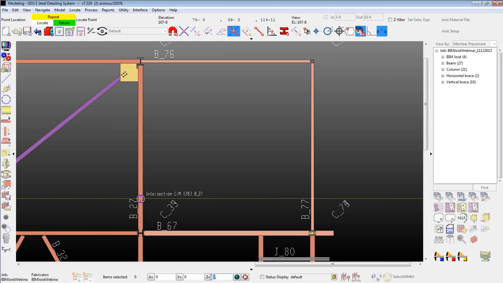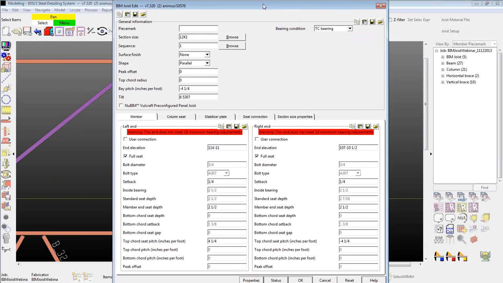So using my offset control here, 5 inches, intersection, construction line and member. And then on the bottom end, I said I want 2.5, so I'll change my Z to 2.5 there for the offset. Intersection, construction line and member again there. And this time I'm going to go with a 14K1 for my section size.